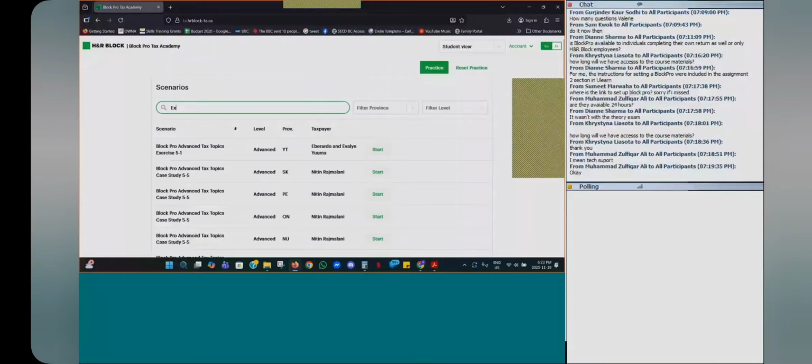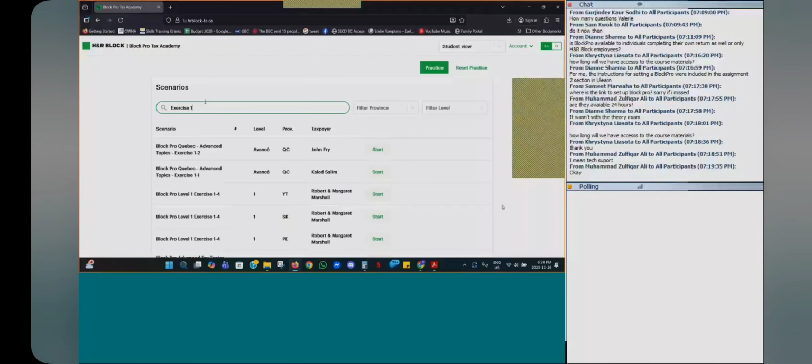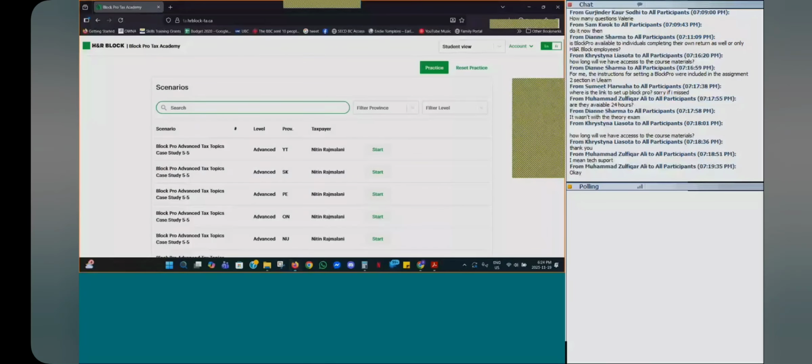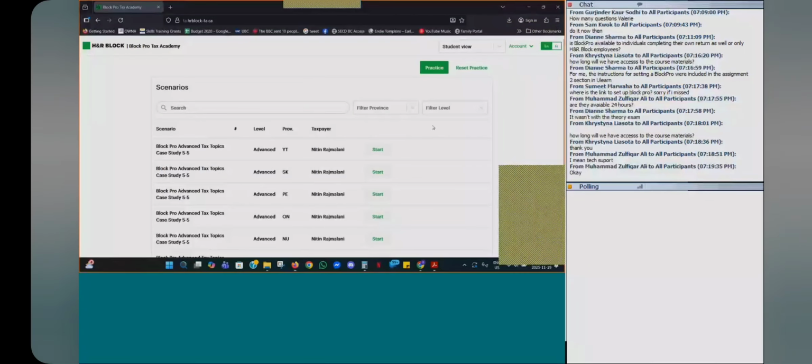Last year, we didn't have that simple drop-down menu, and I needed to be kind of careful about which one I was looking at. So for you, so hang on, I'm getting ahead of myself. So this is what BlockPro looks like.